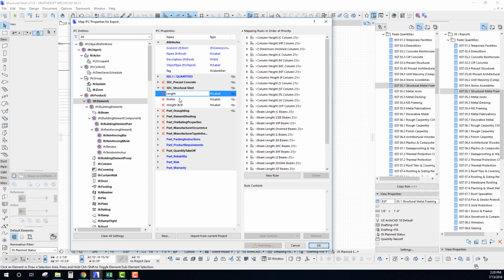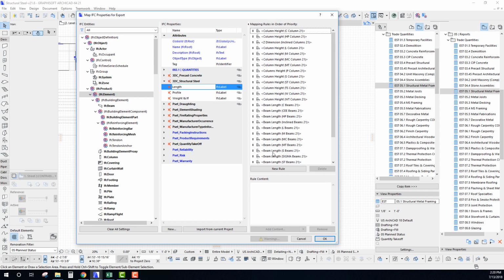And these, what's nice about these is these will actually go into the properties embedded within the specific library parts themselves, and essentially if it's available, it'll go through and it'll consolidate these and populate it depending on what that element is drawn with. So for each of these, for example, say if we go into like a W column, if I click on down here, we have a rule content set up, and the way that you would add this in is you'd actually come in here to add content from our library part parameters.